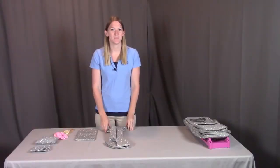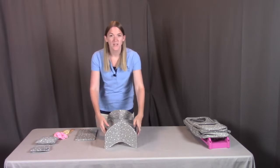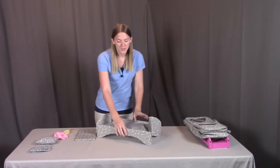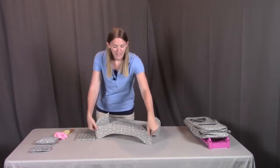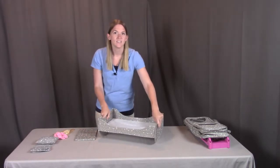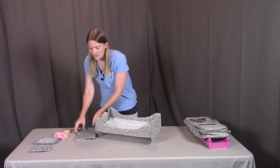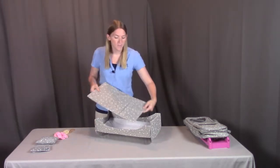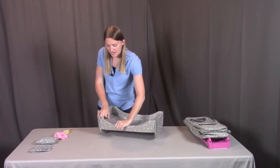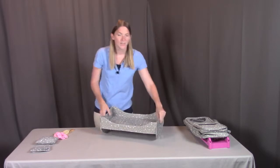First I'm going to show you how to assemble the bed. When you unfold it, you're going to see two different sides. This side is a flatter side going down, which is going to create the flat bed. If we turn it over, the curved side going down is going to create the rocking bed. So determine which side you want down, then put the bed platform inside, snugly down into place, creating a firm bed frame.